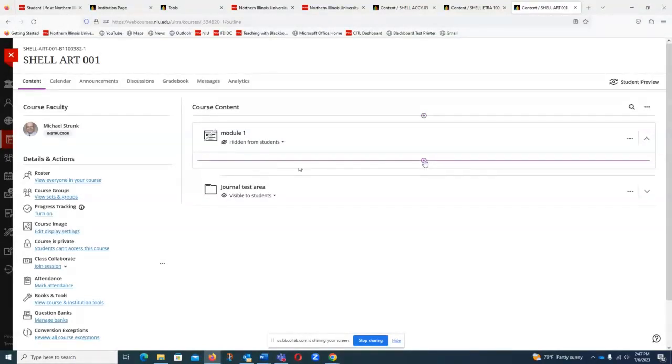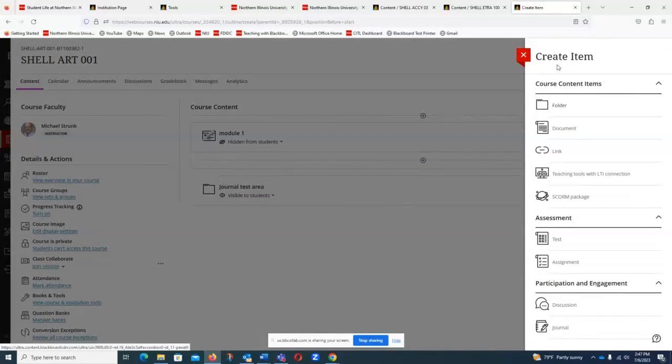If I click this first plus icon that is contained within this module, that means I'm going to create something and it's going to be placed inside the module. So now, when I click to create, you'll notice my module option is gone. That is because it does not allow you to put modules inside of modules. You can only put a folder inside a module, or you can put a folder inside a folder. But that's going to be the limit of your nesting.